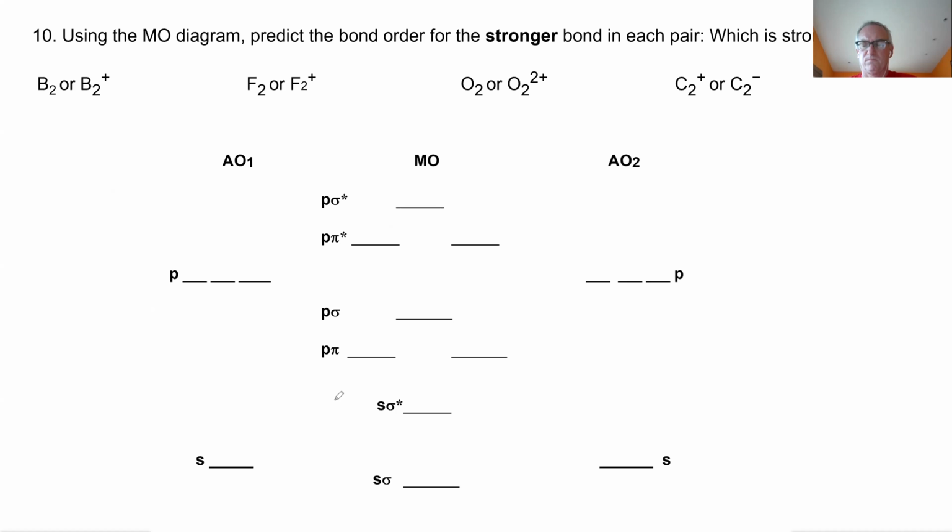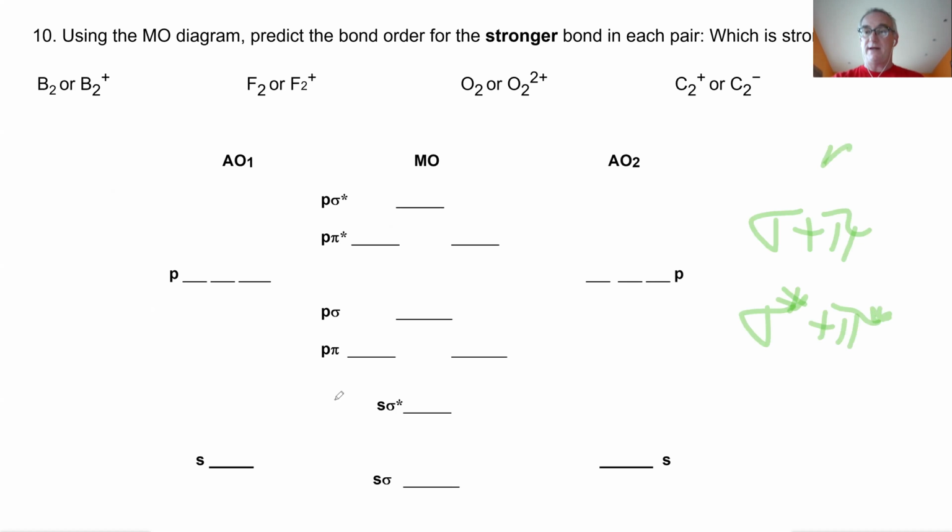Is it sigma minus pi bond divided by 2? Is that the formula? You're close. You're real close. It is divided by 2, but it's not sigma plus pi divided by 2. No, sigma minus pi. Nope. You're real close, though. Is it the electrons that bond minus the anti-bonding ones? Bingo. There you go. It's both sigma and pi. So remember, it's sigma plus pi, and then from that, you subtract sigma star and pi star.